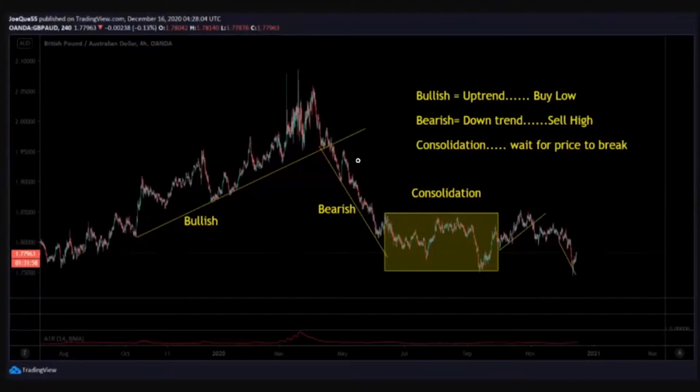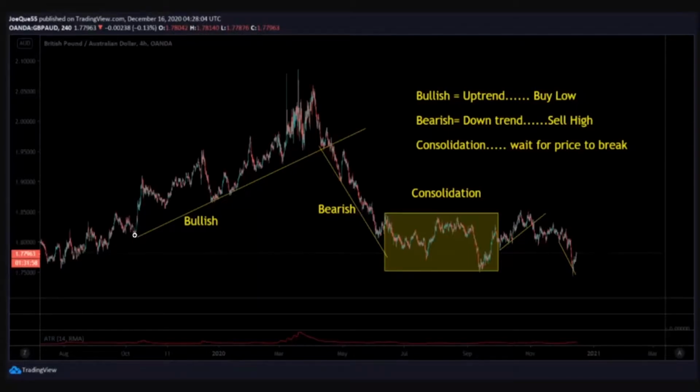Okay, the market moves in three different directions. One being bullish, meaning uptrend. And so what we do when the market is bullish, we try to look for opportunities where we buy low and ride it all the way up. And I'm gonna show you other opportunities in the market, how that looks on the live screens, as well as opportunities for a sell. So bullish, like I said, is going to be considered an opportunity where we're looking for buys only. You can trade against the trend, but it's not likely it's going to be a good opportunity for you where you can capitalize fully.